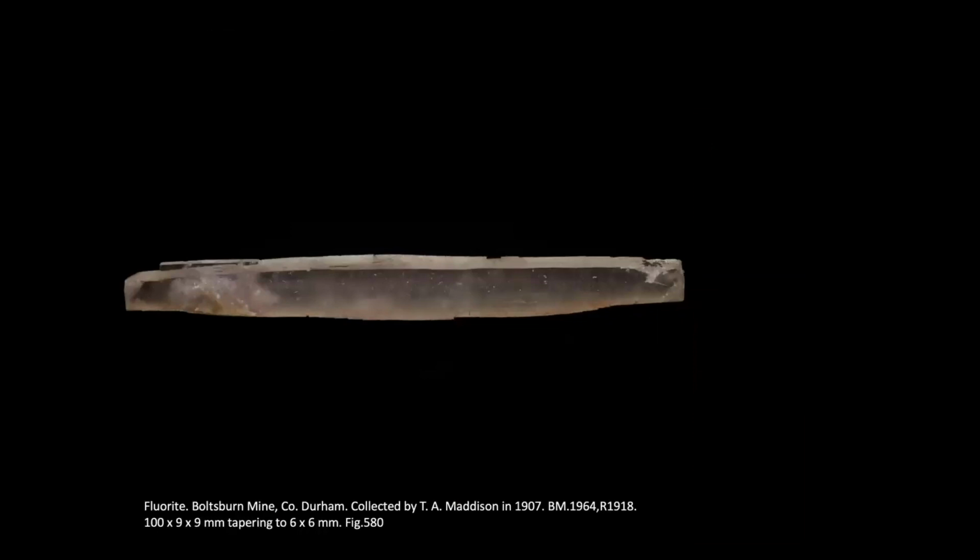Now, we all know that fluorite is cubic, right? Well, here's a fluorite specimen that isn't cubic. It's very, very elongated on one axis. And this again came to him as a result of Mr. Madison, the manager, being friendly with Russell. And once this thing was found, it was put on one side for the next time that Arthur was visiting the mine.